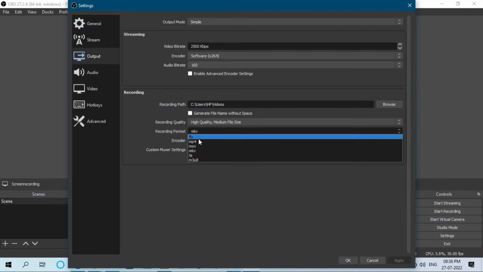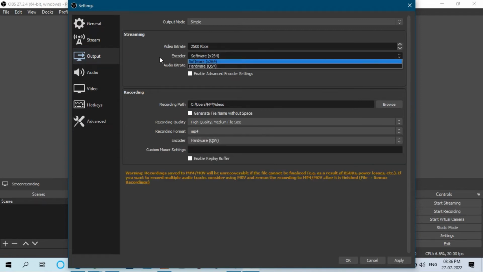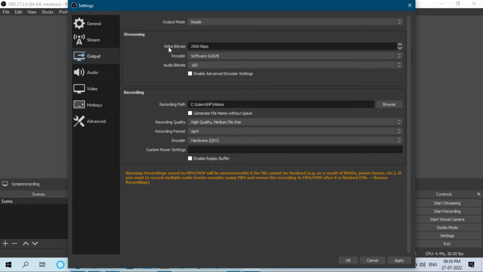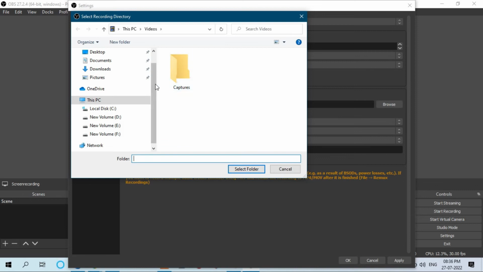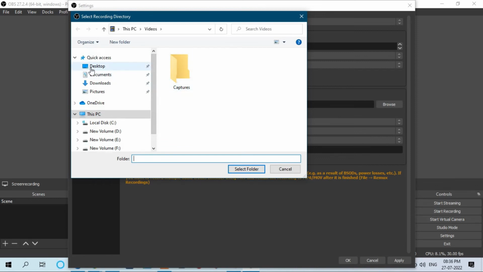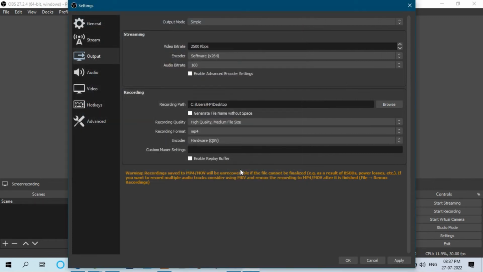I would choose MP4, and you can choose different things here like video bitrate, encoder, audio bitrate, and you can also change the location where you save your videos. For example, I will choose desktop, select folder, OK. Now all the videos will be recorded on the desktop.